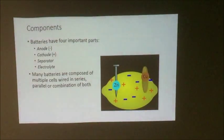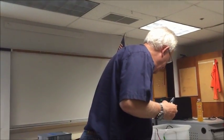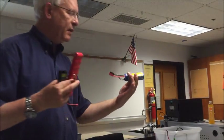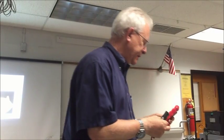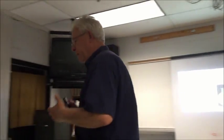So some batteries, like these guys here, this is just a simple alkaline battery, are a single cell. This is a single cell battery, whereas some batteries like this nickel cadmium battery have multiple cells. And this is an example of a lithium polymer battery that has 3 cells. This one has 2, 4, 6, 8 cells wired in series, and these also are wired in series to deliver different voltages and different capacities. The cells in these batteries are wired up either in parallel or in series, depending on what voltage is desired and what capacity is desired in the batteries.